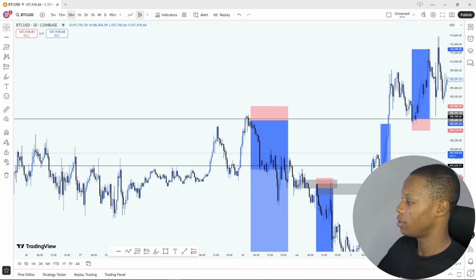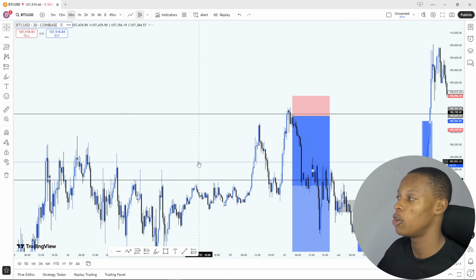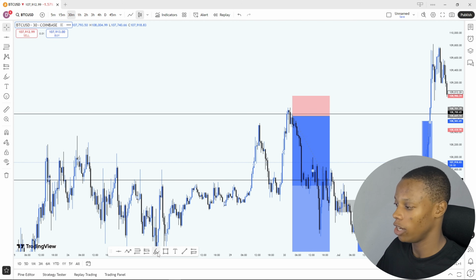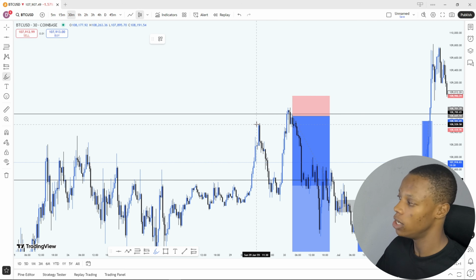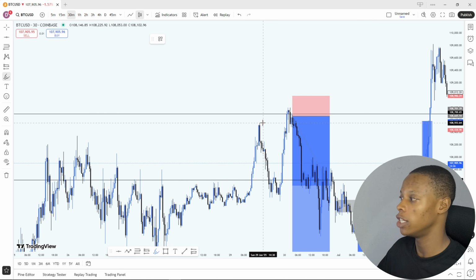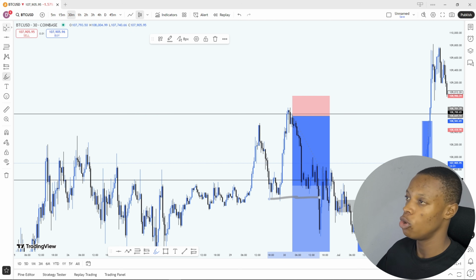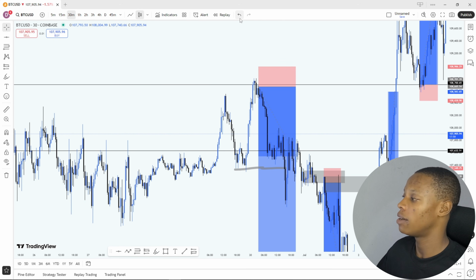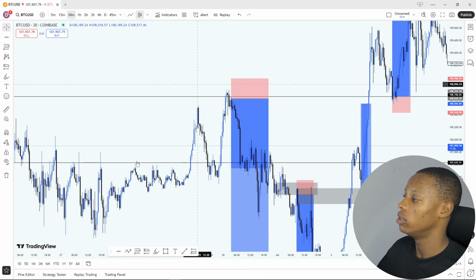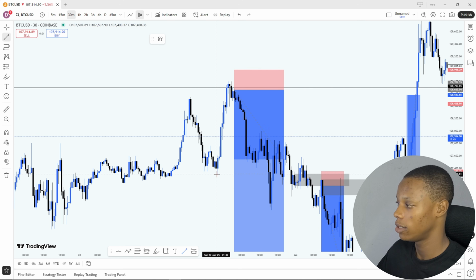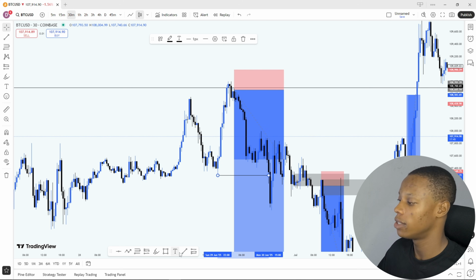If I'm going to take the trade, I want to watch out for a change of character, because that's a possible reversal zone, right? On getting there, the price does not give a change of character early. The change of character that is going to make me take this trade is the price breaking past this very low. For you to break past that very low is going to be a valid change of character. Why is that? Because we're going to have a break to the downside, which is the first time the price is doing that.